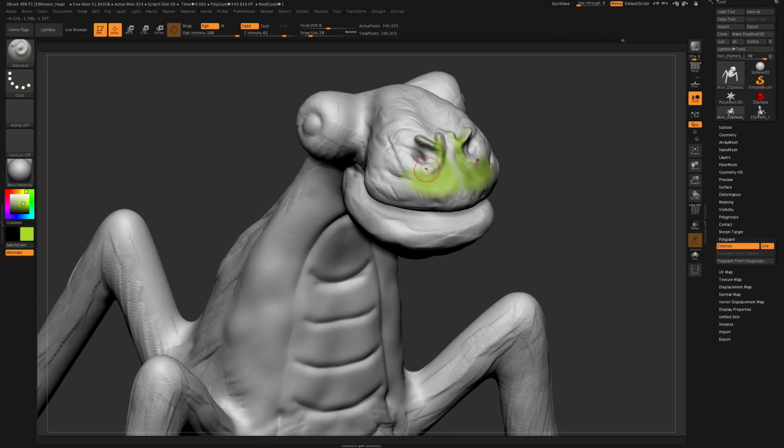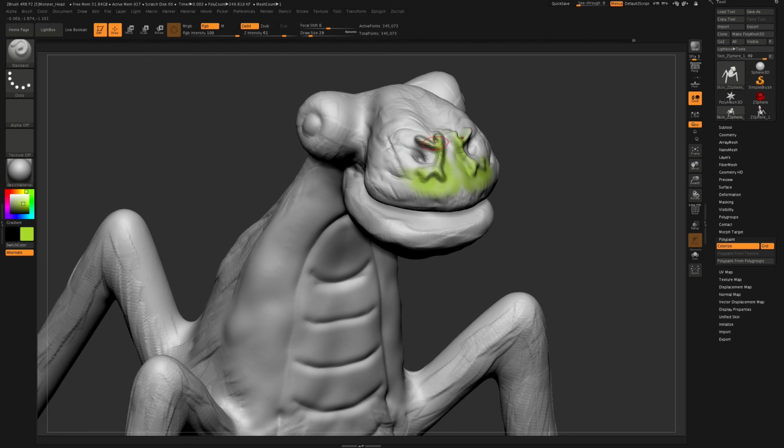So this works really well for, like, say you're adding in some details of your model, and you want to add in, say, like a scar or a burn or some type of detail, where raised detail on the surface of your object also affects the color, like a bruise or something like that, and that will really show that detail through, as opposed to just having the sculpture, or having the surface changed.